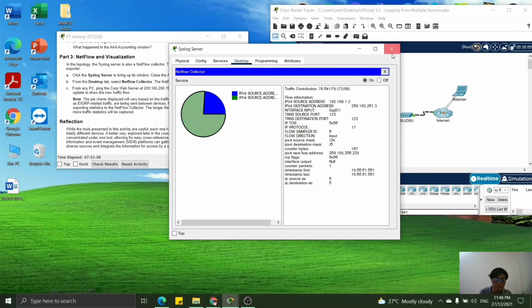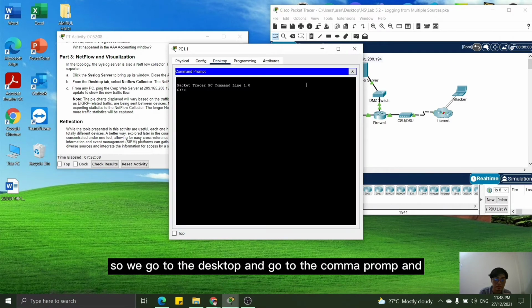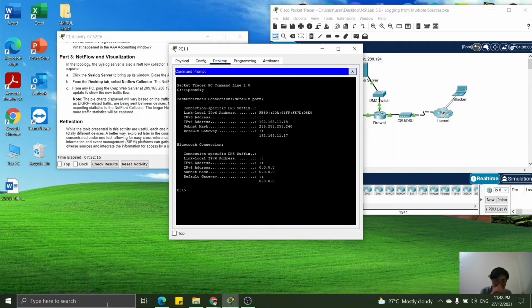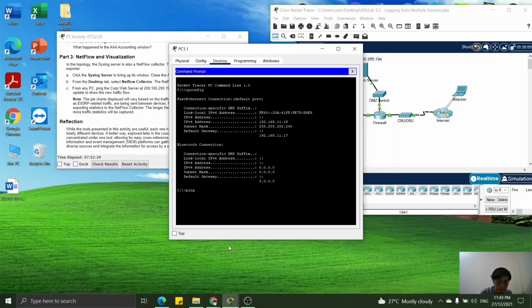Now we must ping from PC1, for example. We go to the desktop, then the command prompt, and put the command ipconfig to check the IP address. The source address is 192.168.11.18. First we must ping the default gateway, 192.168.11.17.